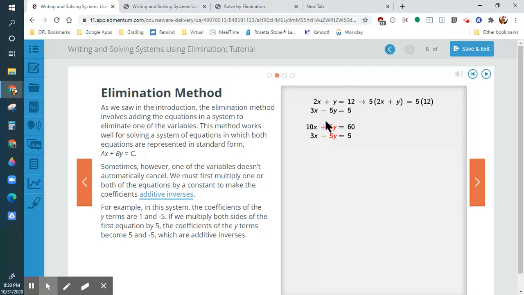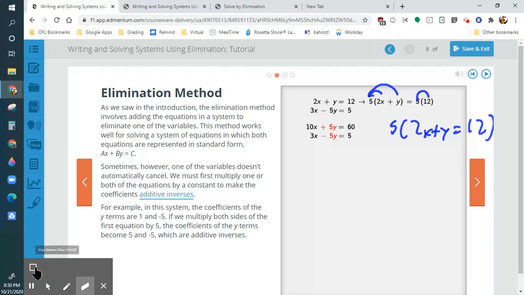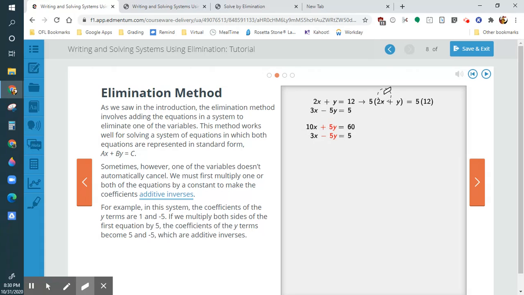So we multiply everything out, we get this brand new equation. If I just take this 5 and distribute it, technically you're distributing it to the 12, but they just wrote it again. I like writing my equations like this to show them doing it for everything, but they showed it separately. So from here, we get this 10 plus 5y. From here, we're able to eliminate it.